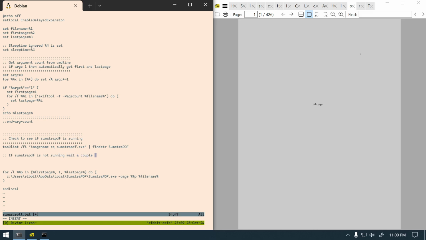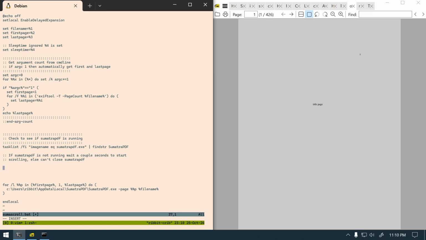Wait a couple seconds to start scrolling, else it locks up. Checking it won't close, else can't close. SumatraPDF. I just want to say, like, I can't close viewer. I hate typing that word so much.